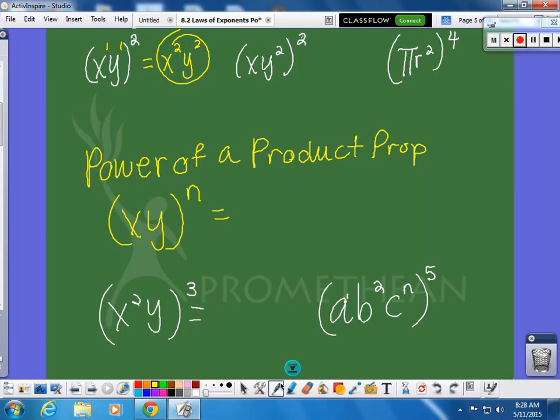Alright, this time, this is to the first power. This is already squared, and I have to square it again. So this becomes x to the 1 times 2, y to the 2 times 2. Now, beyond algebra 1, you don't plug in 3.14 anymore, and you don't plug in 22/7 anymore. You leave things in, the directions will say, in terms of pi. That means leave the pi in the answer. And so this will literally be pi to the 4th, r to the 2 times 4, which is 8.